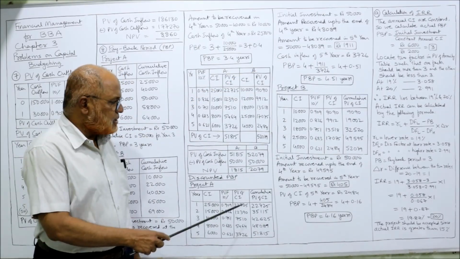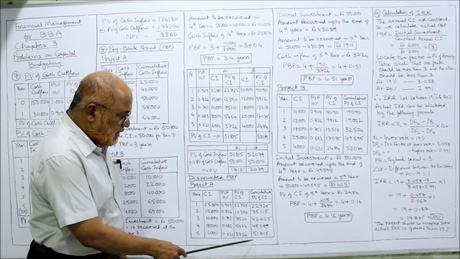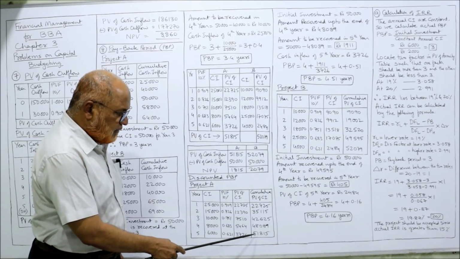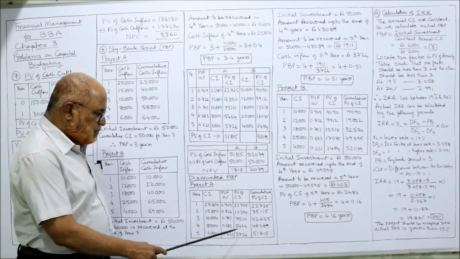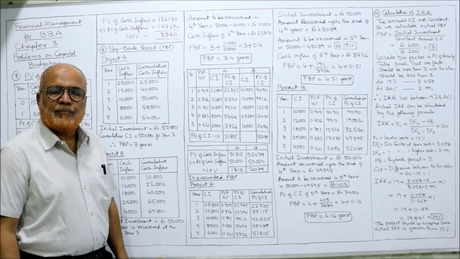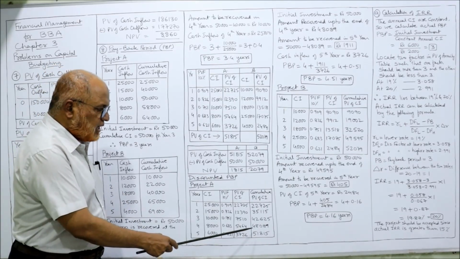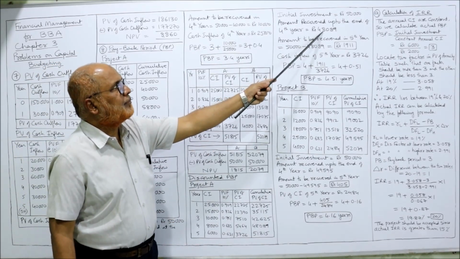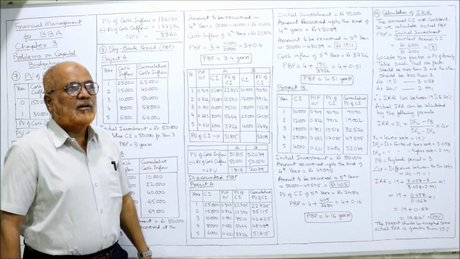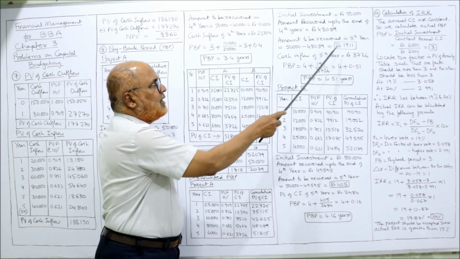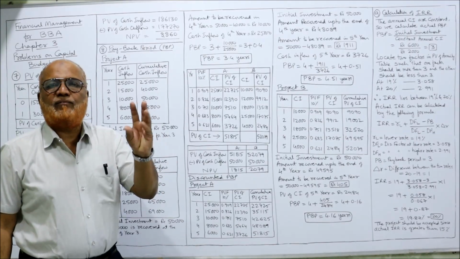Now our initial investment is 50,000. Now look at 50,000, in which year does the cumulative PV of cash inflow reach 50,000? But we don't have 50,000 here. We have 48,000, then 51,000. We need 50,000. So our PBP lies between 4th year and 5th year. So amount recovered up to the end of 4th year, 48,089. Then amount to be recovered in the 5th year. So 50,000 minus 48,089, 1,911. This is the amount to be recovered in the 5th year.